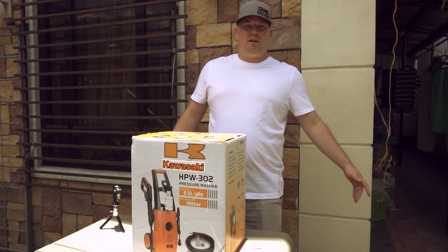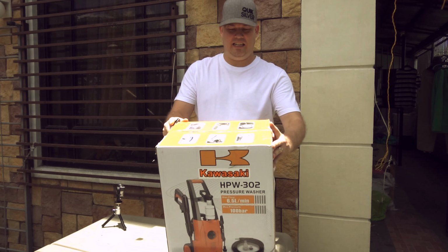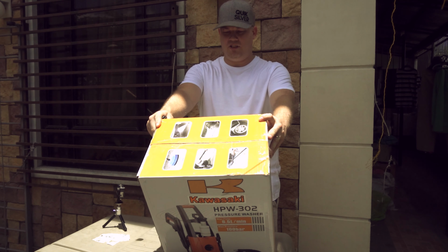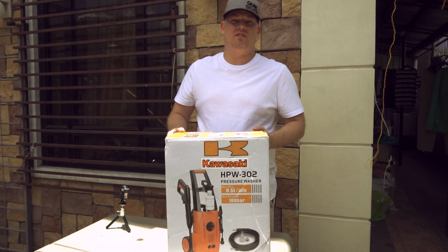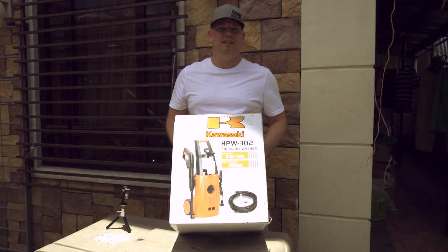Alright guys, so today we're going to be unboxing a pressure washer. This is the Kawasaki HPW-302 pressure washer. I got this for 3,600 pesos shipped to my village, and we're going to go ahead and open up the box and see what we have.